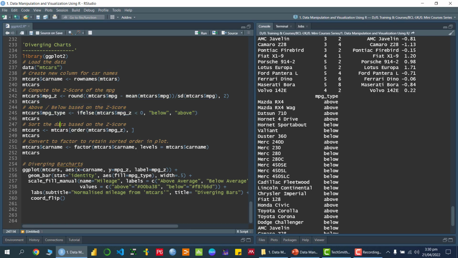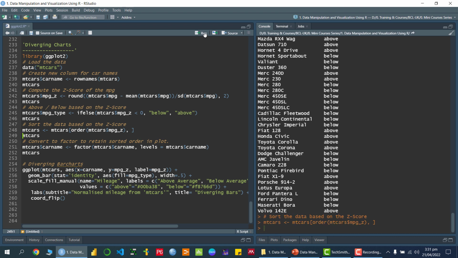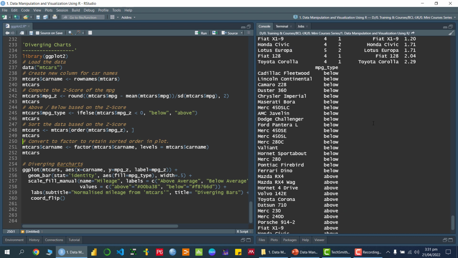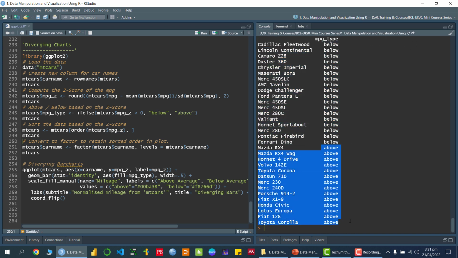For that I am using the function order on the mpg_z variable, and then storing it into the same variable, mtcars. Now you can see that it has sorted out: below values are shown first and then the above.